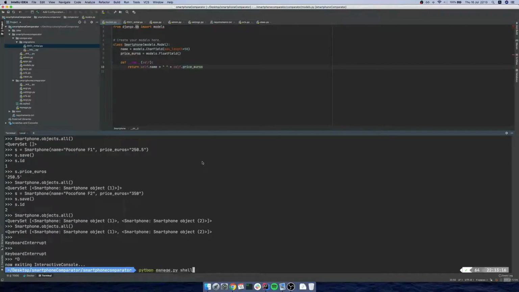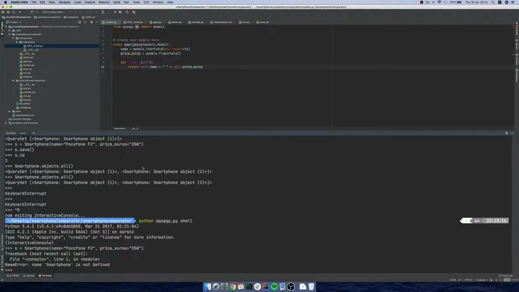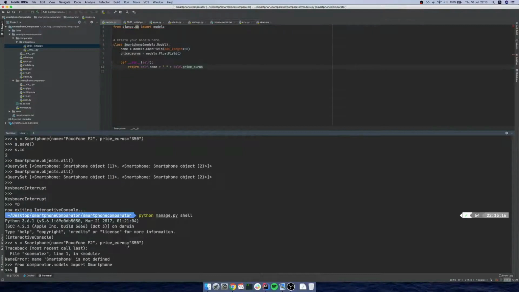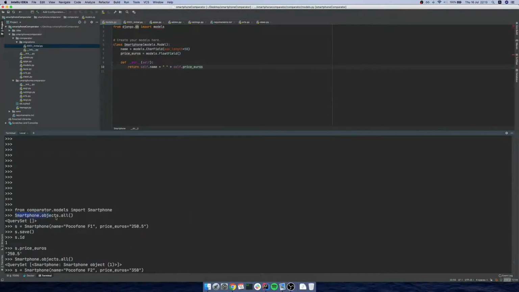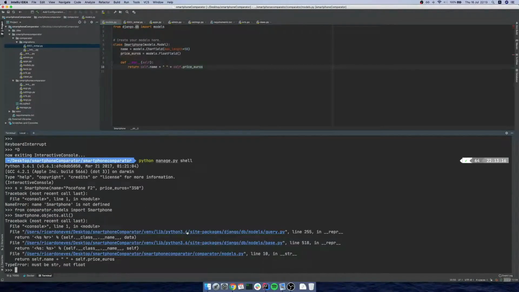Let's exit. Let's create a smartphone, which will be Poco Phone F1. I have to import it first. I'm sorry. Let's go. And let's query all. Oh, yeah, this is a float.